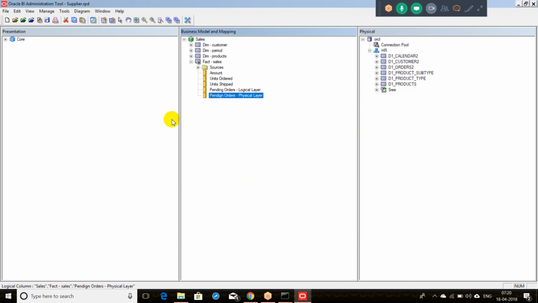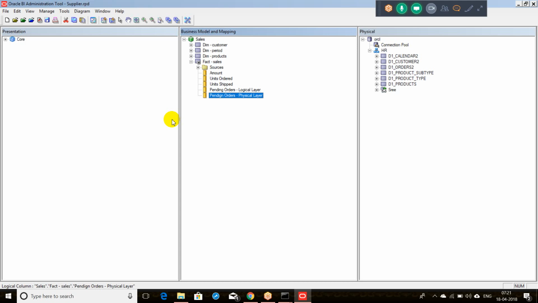So, do you have any questions on this one, boss? Ultimately, the business model layer is always about applying a logical calculation with respect to your requirement. Right now, my business users are expecting one column, which is how many pending orders are available from your warehouse. That is not a straightforward database column. We have to apply a logic based on the columns, and there are multiple ways of applying these conditions.